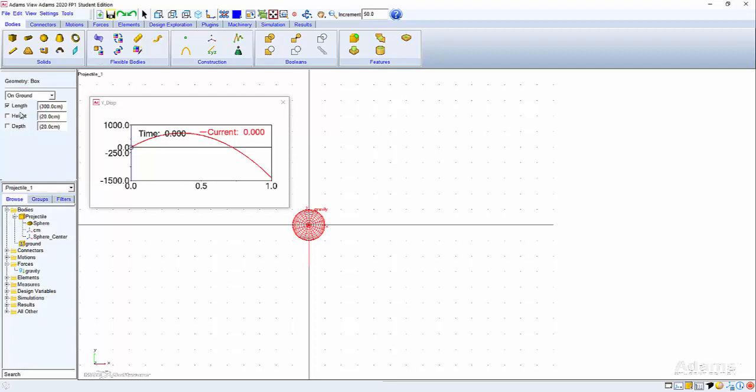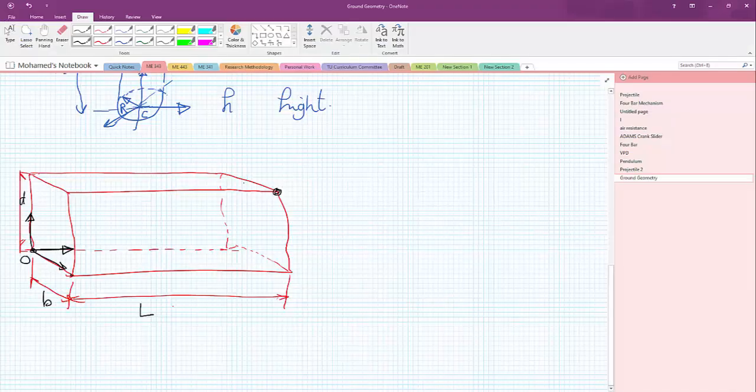The height by default is defined as 20 centimeters. I'm going to make it only 2 centimeters. We don't need too much height. And the depth, we are going to leave it as 20. So I'm going to check this box. These are the dimensions that we just talked about: the length, depth, and the height.